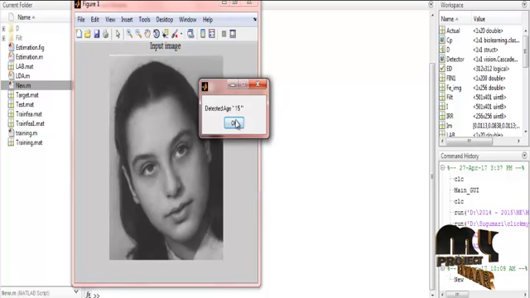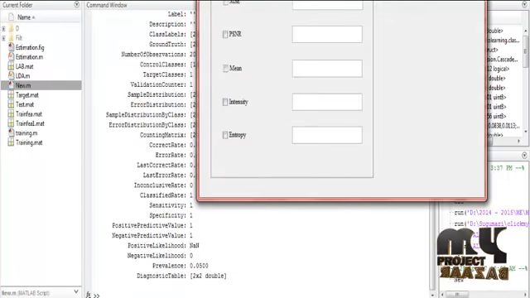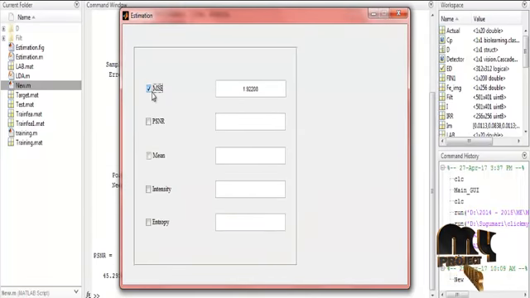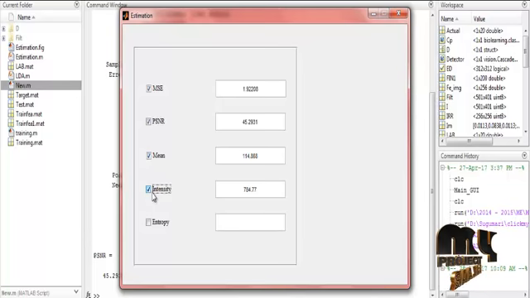Finally we calculate the performance analysis. In the performance analysis, we calculate the estimation of the process. Click MSE, this is the MSE value, and then PSNR, the peak signal to noise ratio, which is 45.2913, and then the mean of the process, and then intensity. The intensity will be detected for some age, and whatever is calculated will be displayed. And then entropy. So finally the MSE, PSNR, mean, intensity, and entropy are estimated for the process.